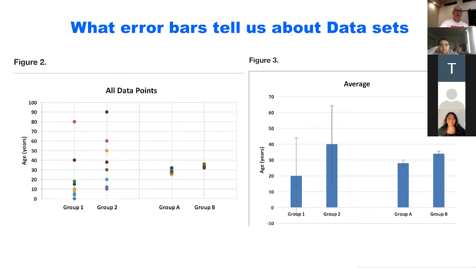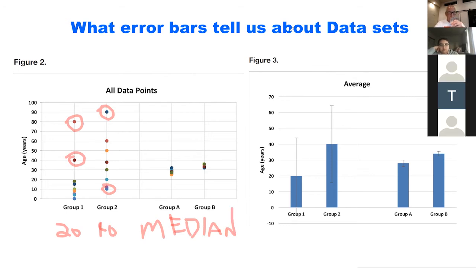Group 1 and group 2, you can see that group 1, you remember the average age was around 20, and group 2, the average age was around 40. Well, in group 1, that also indicated someone who was 80, somebody who was 40. Group 2, someone who's 90, a bunch of people who are 10. And group 1 has a whole bunch of people who are actually less than 10 years old. In fact, most of them are less than 10 years old. So in fact, the average might not be the best way to represent that data. I would say that you would probably want to represent it with something like a median. Anyone know what a median is? Anyone taking statistics?